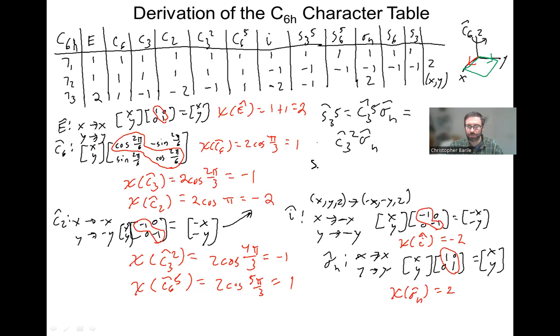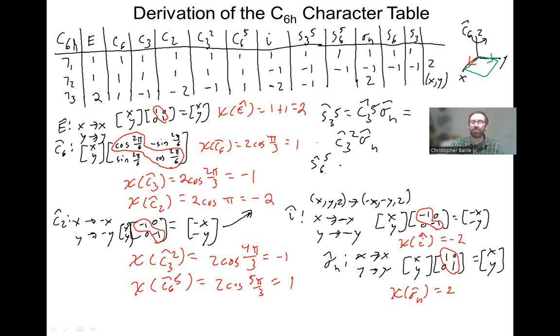Our next one's S5 6 times. Well, S5 6 times is equal to C5 6 times, followed by sigma h 5 times, which is just equal to sigma h, and a C5 6 times. C5 5 times is identity, spinning all the way around 360 degrees. So this is just equal to a C5 followed by sigma h. Sorry, I messed up. I screwed this up. Not S5 6 times, S6 5 times. There's a difference there, right? Okay. Let's get back on track here.